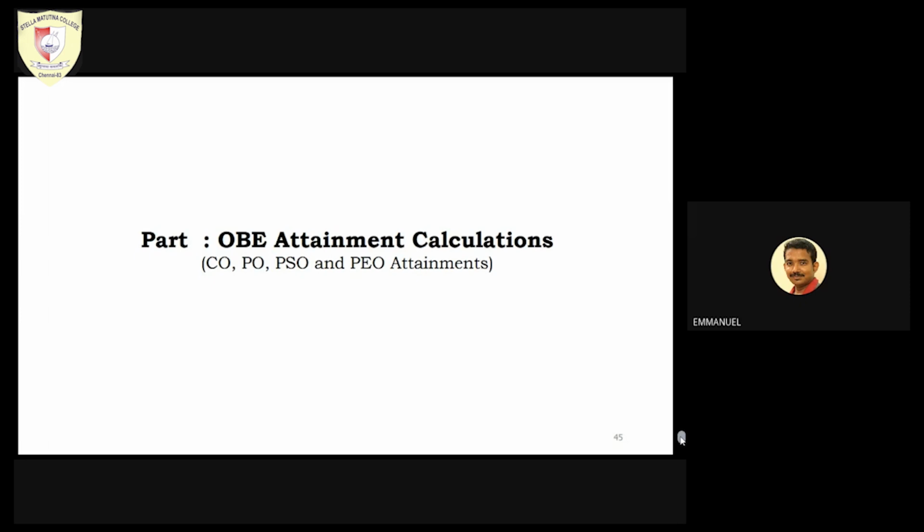Post work, after doing all the groundwork, as we had mentioned in part one, and all the evaluation work, all the learning part which the students do, and the testing and evaluation part what we do will come under part two. And the calculation part: what all the things the students have achieved, and the feedback we get by looking into the progress and performance of students, how are we going to rank our evaluation method and our entire curriculum. That is what is done in this attainment calculation.